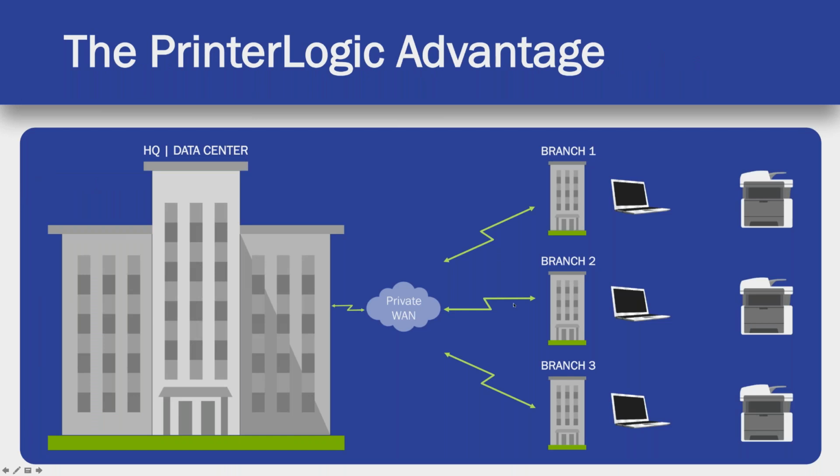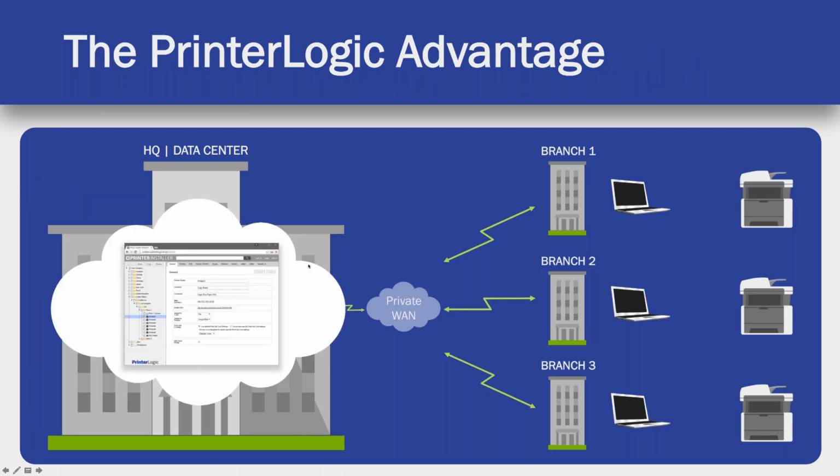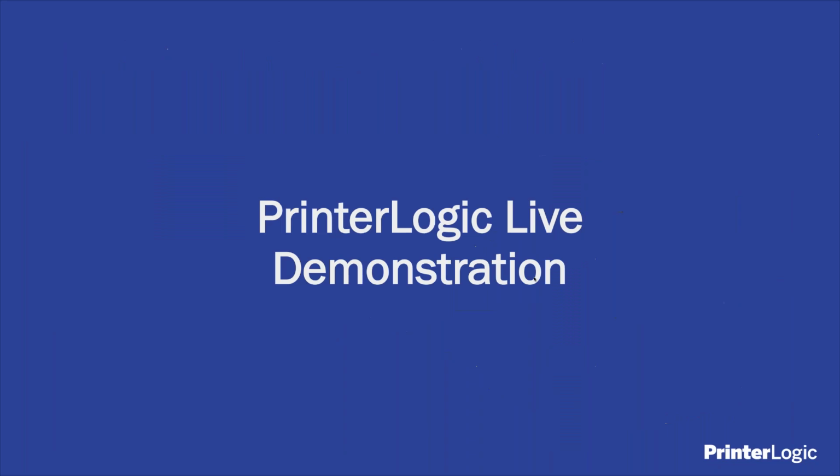So rather than leveraging print servers at each site or depending on that print server centrally, PrinterLogic installs a web-based application at your data center. And then we utilize an agent that resides on the desktops to then manage the print queues that are installed for the user. That gives the benefit of each print job staying on the local area network, going directly from the workstation straight over to the printer. It does not require going through the WAN link and does not require being spooled on a centralized server. So now that everybody has a background on the Printer Installer solution, we'd actually like to take everyone through the product and show you how we accomplish this simplified IT print management, as well as simplifying the end user experience.